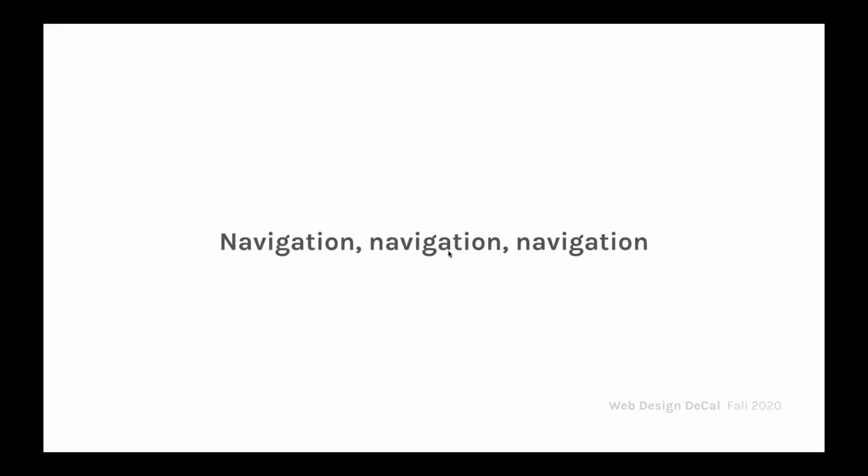So yeah, navigation is really important if you think about it. Making sure that you can get from one page to another is extremely important, not just for people with cognitive, visual, or physical disabilities, but it just helps people as a whole. Those with language barriers too. You want your designs to be as widely accessible and inclusive as possible, not just because it means that you'll have more users and that's good for your company or whoever you're designing for, but also because it really prevents people from being frustrated with your site. You really don't know what someone might be going through when they access your site. So you want to make sure that it is a smooth and easy process for everybody.